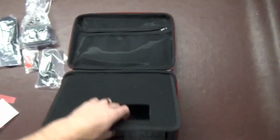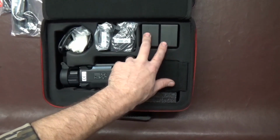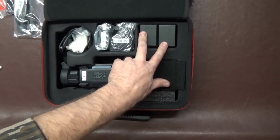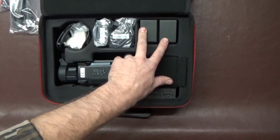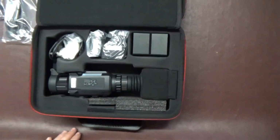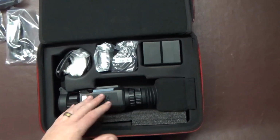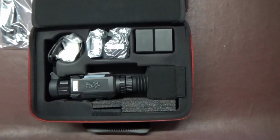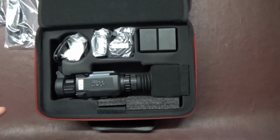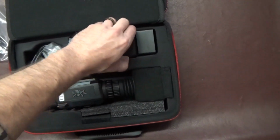So getting into here, you will notice that this comes with 2 of the new proprietary batteries. So that's awesome to see. A lot of companies, what they'll do is they'll give you one with your product, and then you end up having to go to their specific website to get another one, and they charge an arm and a leg. Well, AGM sends two of these.